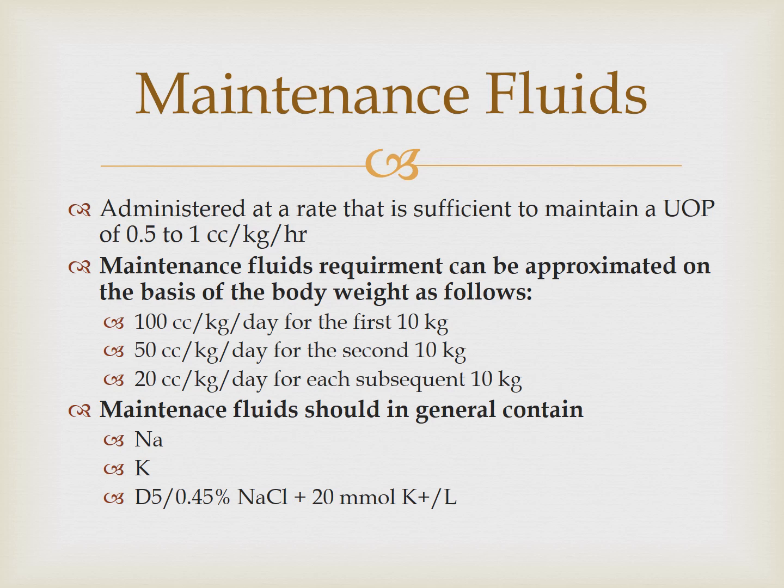This is another number that you should know. When you're putting patients on maintenance fluids, you have to calculate how much they need. For a day: 100 cc per kilogram per day for the first 10 kilograms, 50 cc per kilogram per day for the second 10 kilograms, and then 20 cc per kilogram per day for each subsequent 10 kilograms. They can give it to you per hour. So 4-2-1 is the rule. I'll give you an example to understand it better.